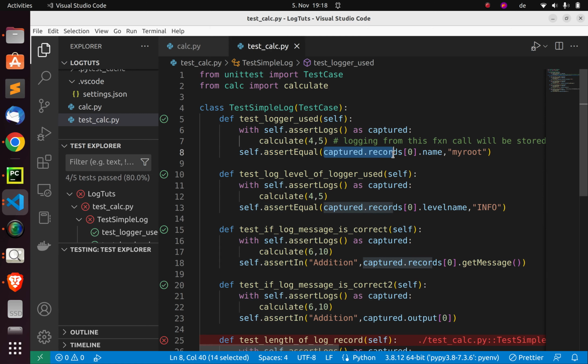So I can check if the right logger is being used. I can check if the level is the same as expected. I can check if it contains a specific message. I can also check for several patterns.